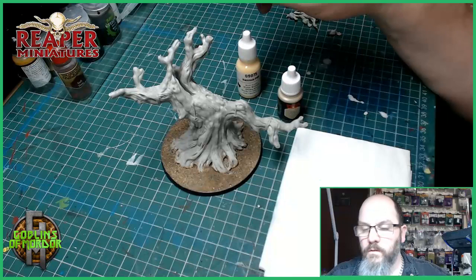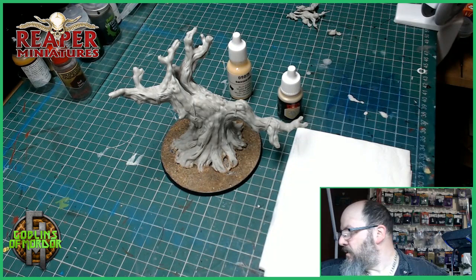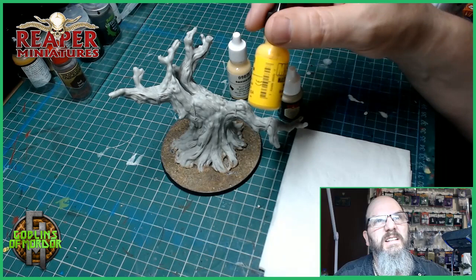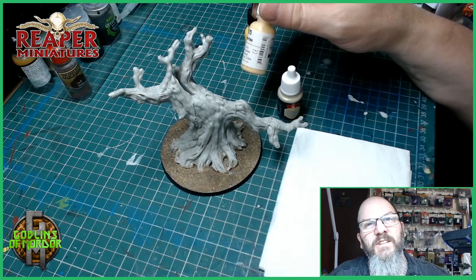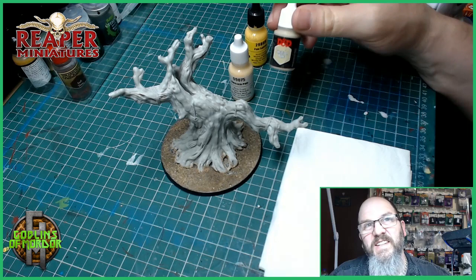So I've decided to go with MSP Buckskin Pale for my sandy base. I was thinking of using one of my MSP pale saffrons, but I think this one is a little bit too bright. So we'll go with this one, because it is supposed to be in a very, very hot desert. So we're looking for more of a lighter shade. And for the tree, I am going with Army Painter Skeleton Bone.